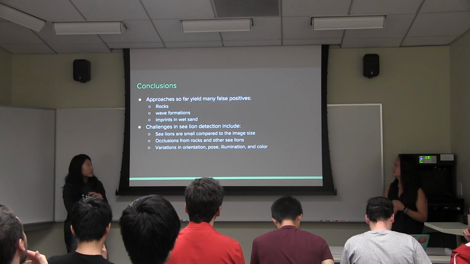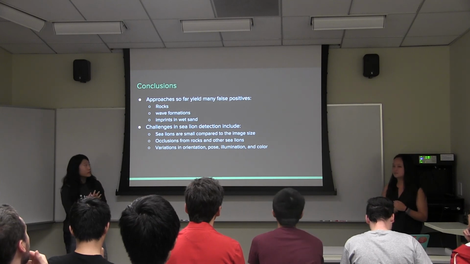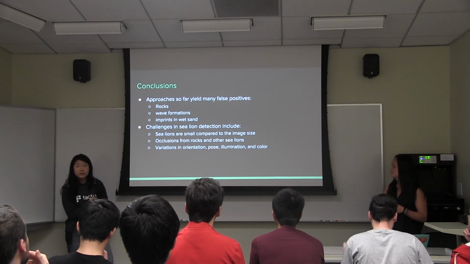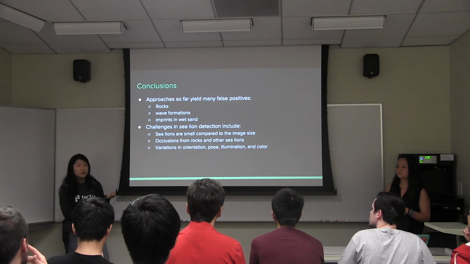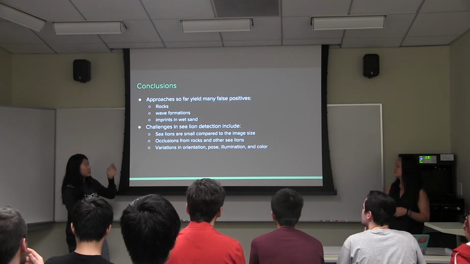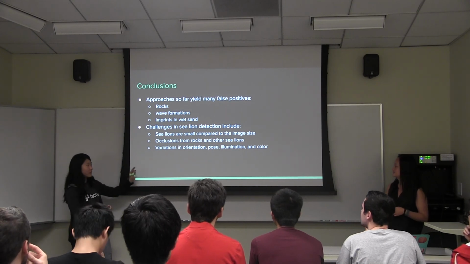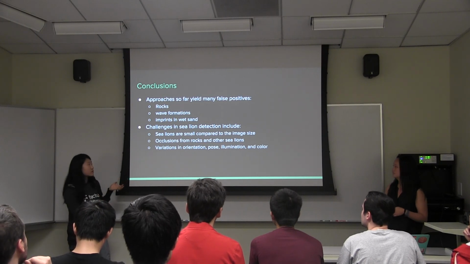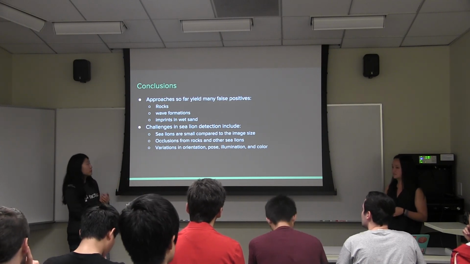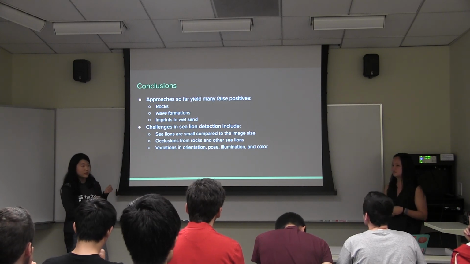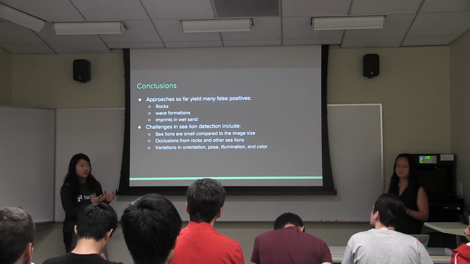And we're working on maybe a classifier to kind of distinguish sea lion pups from just the background ones. And some other challenges that we're dealing with is that the sea lions are pretty small within the image, so you can't see that much detail from them. And there's just a big space to search through for a very small sea lion, so it's kind of hard to find them. And there's some occlusions from rocks and shadows, and then just different variations, which the template matching is not as robust to, so we're still trying to look into ways to improve.